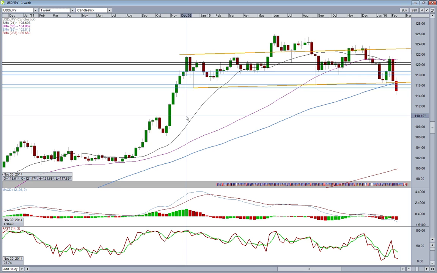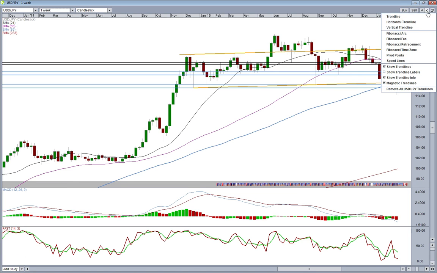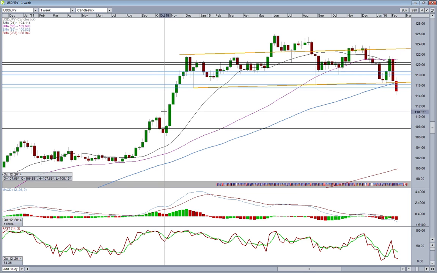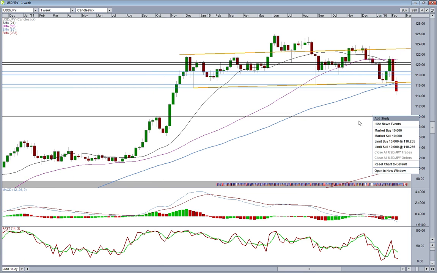Again, regardless of the reason for it, I do think this is going to be primarily safe haven flow driven, but these 110 levels I think is going to be the next key level as far as I'm concerned, given the break that we've had already this week.